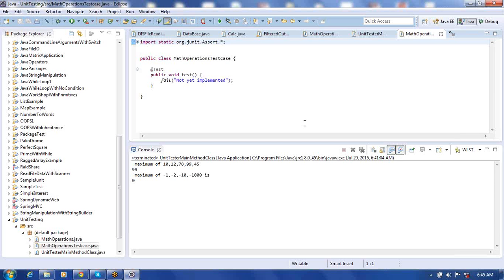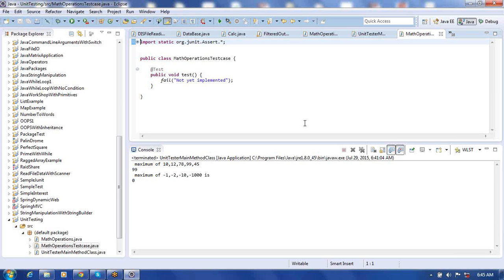Whenever you go with testing, we use an assert class. The assert class is going to provide methods to assert the program logic.